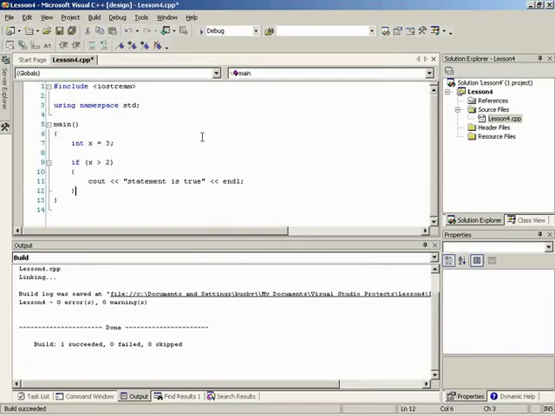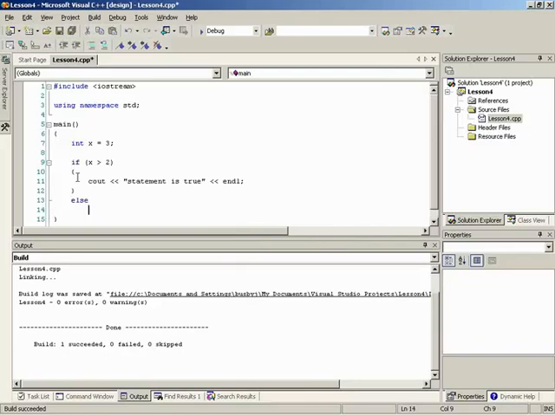Now that introduces another thing, the else statement. If we put an else, you'll notice that it bolds the connecting if statement. So with an else, there has to be an adjoining if statement. To have an else, you have to have an if.